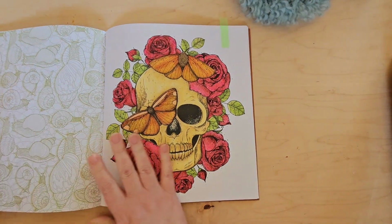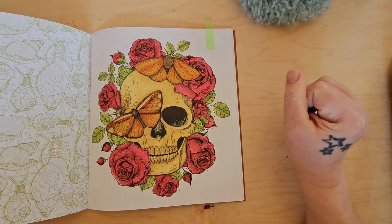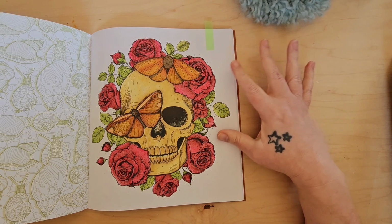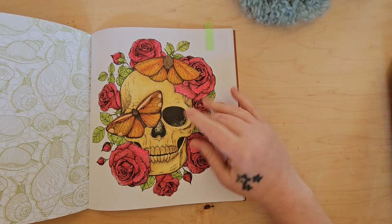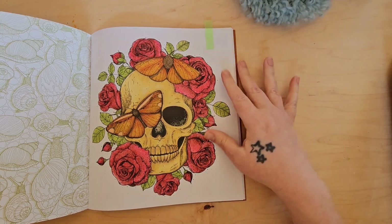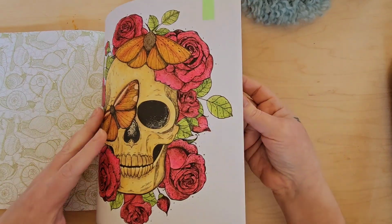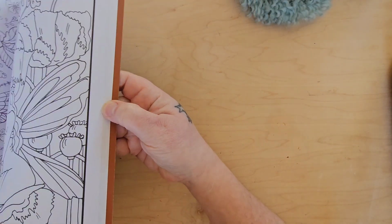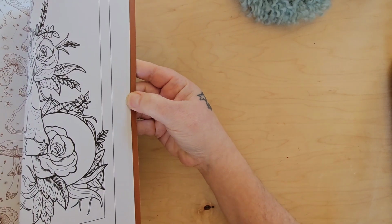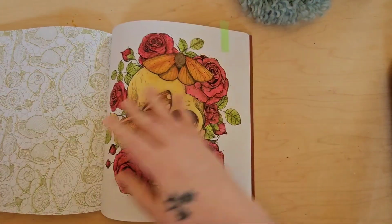I think this was a buddy color with my friend Jackie over on Instagram. And I did this all with Neocolor IIs and nothing else. And there was a short on the channel for this one, so that's something you can watch the process too. And I thought there was another one, but maybe I had already shown that one. That's the other thing, coming back after so long, I don't remember.